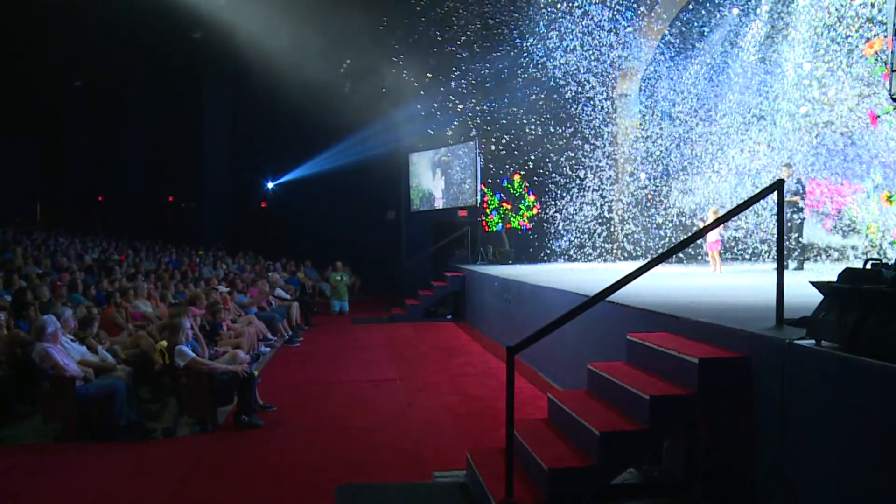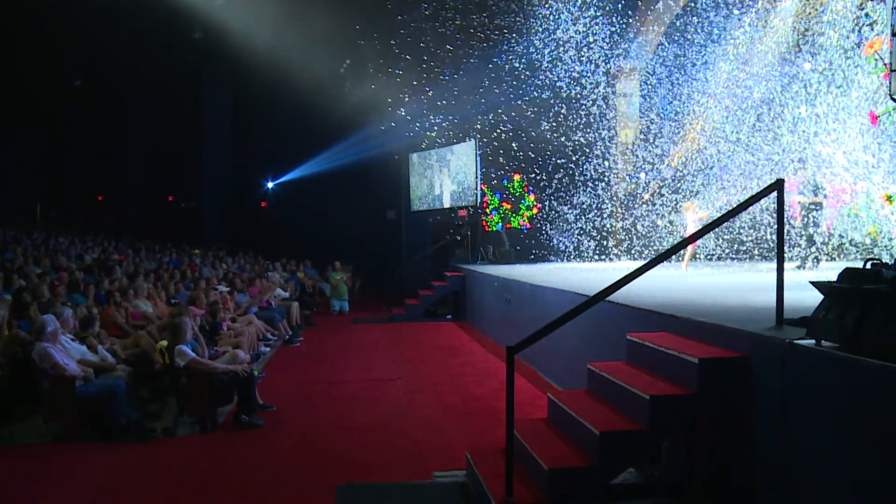Yang says his dad started it years ago when a bubble fell onto a table, and it all led to this. Being a science type of guy, he likes the spectrums and the lights and everything, so he kind of developed it as it went, as it progressed — and look at it now.